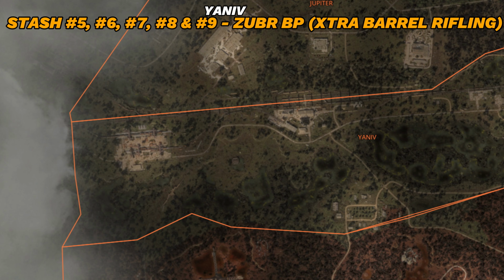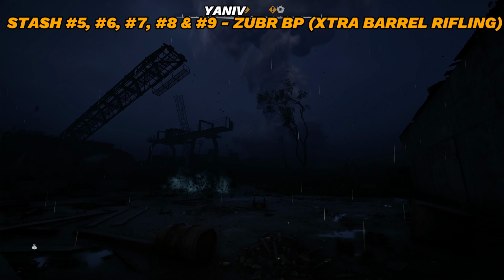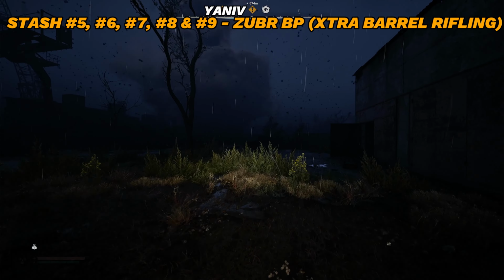Our next location is this facility to the north, marked right here on the map. You'll want to time your entrance here, as the tornado does travel around this facility and it does envelop this entire safe house. When ready, head inside and locate this stash at the back.